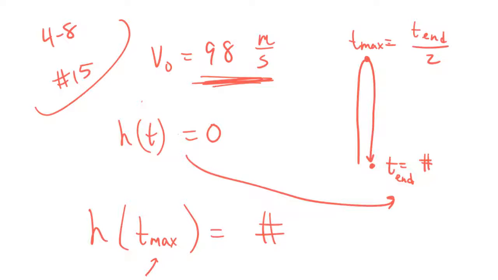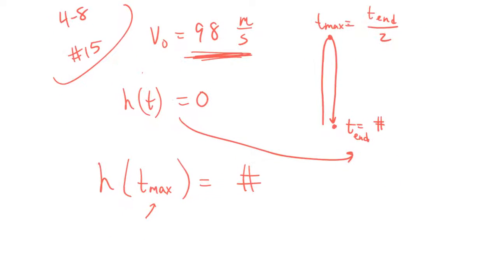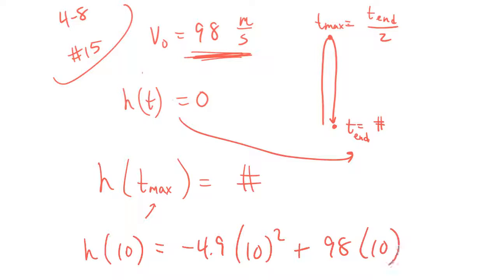Is that the issue? Maybe she put it as 10 equals negative 4.9 t squared plus 98t instead of h of 10. So we're doing h of 10, and the formula is negative 4.9 t squared plus 98t. So remember, t goes in here and in here. So take a look at your math. It must have been an arithmetic mistake when you typed in your calculator. Accidentally said minus 98. There you go. Okay, that's all it is. But that's a good question to ask. Definitely a good question for the test.